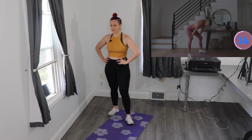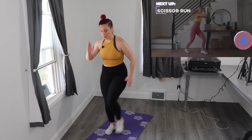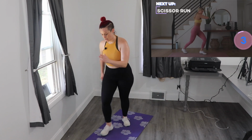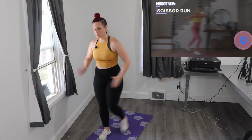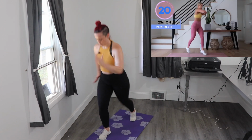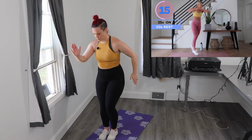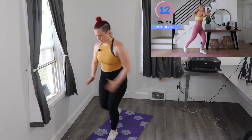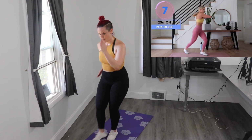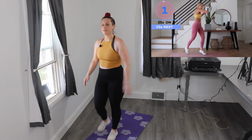We are right there. Do not lose me. Okay, that run is next. This is a run. Remember, we switch halfway through. This leg is slightly bent. Let's rock, come on. Keep that core tight. Let's switch right here, come on. And breathe, good.